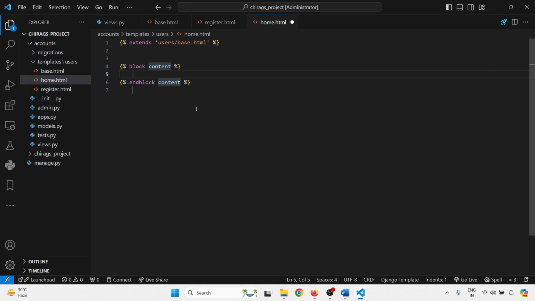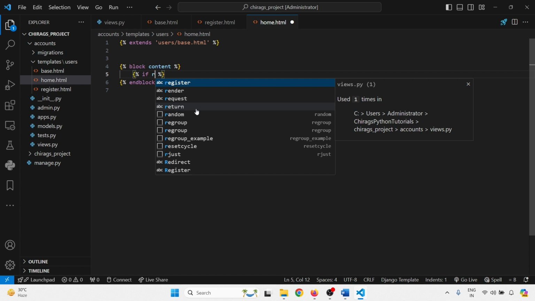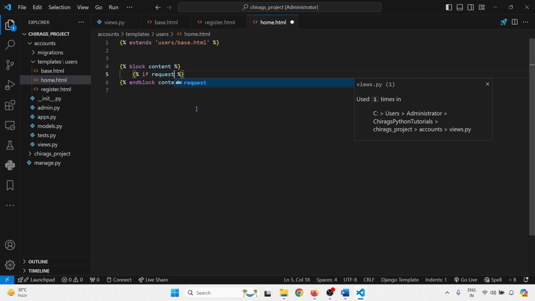So here we have to check if request user is authenticated.